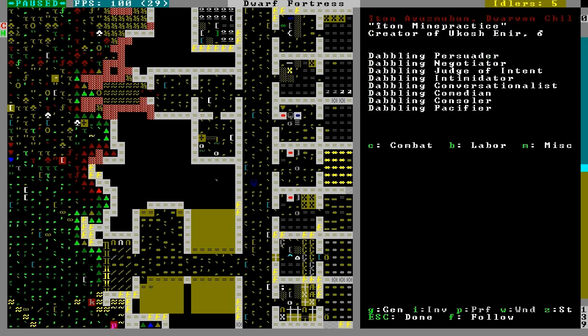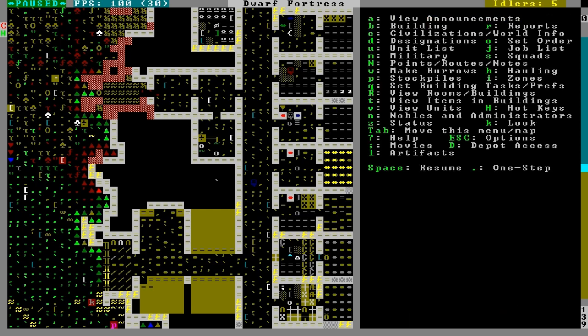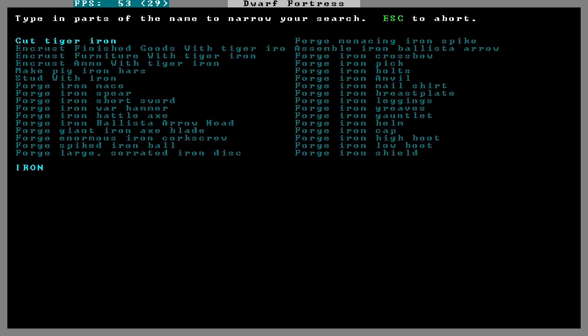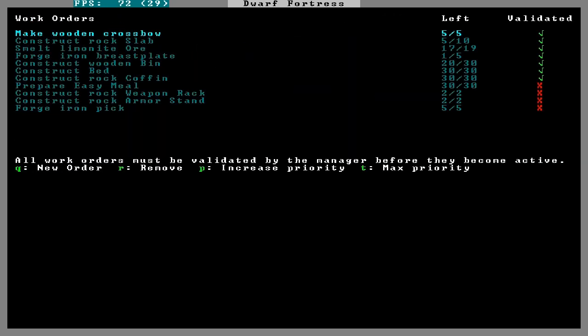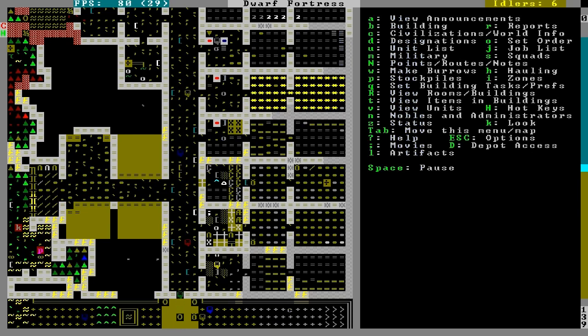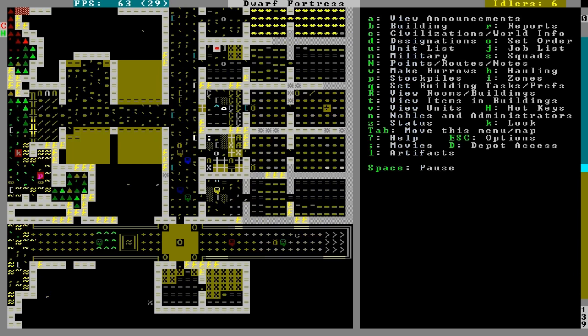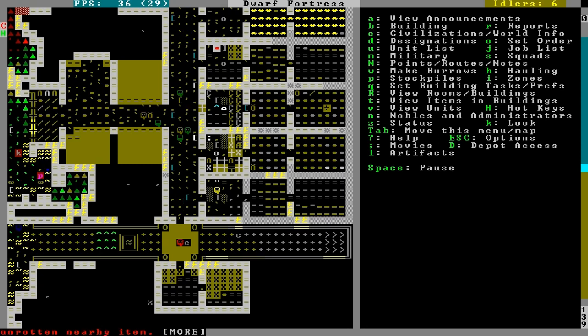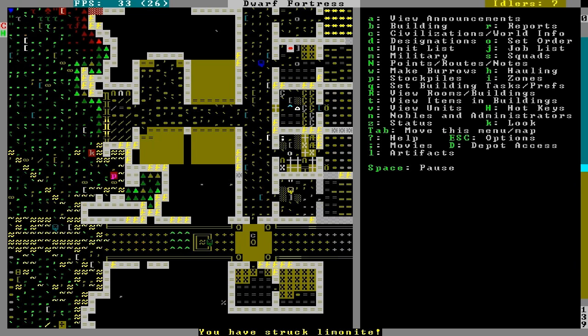Yeah, one of the irritating things, because he was possessed and didn't become a strange mood, he didn't get any skills out of that. So that's a pity, but there you go. Iron pick. I'm going to make 5 of those. I'm not sure there's enough picks left lying around for my squad. Well, sorry, my miners. I'm making miners, so I want my miners to have picks, obviously.